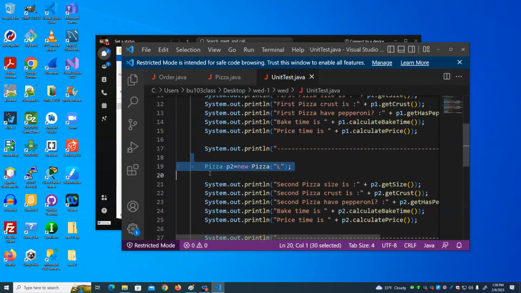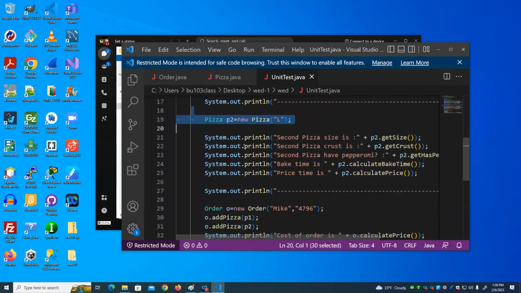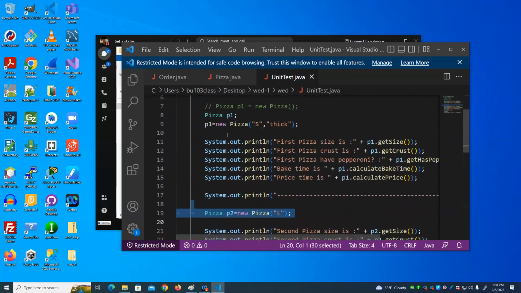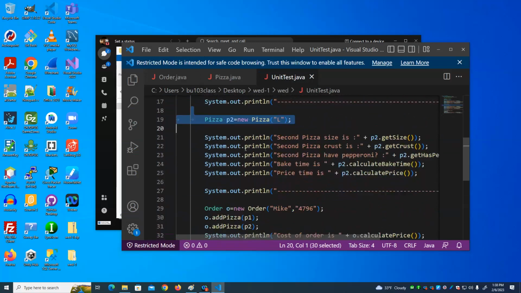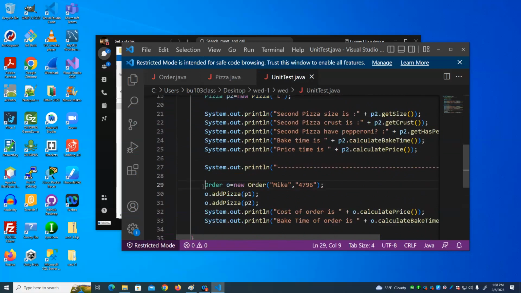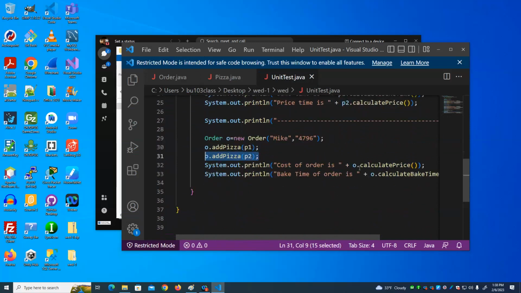I create a second pizza here. Keep in mind, I'm testing these things, so I'm looking at it and I'm verifying that the data is correct. I'm creating an order. I'm adding pizza 1 and I'm adding pizza 2 to the order. Then I ask, what is the cost of the order? What is the bake time of the order? Now, both of these functions go and loop through all the pizzas to get a sum of their prices.